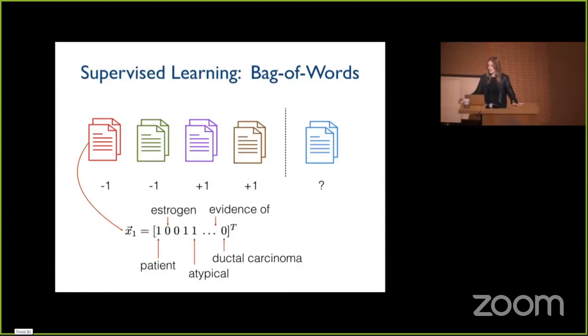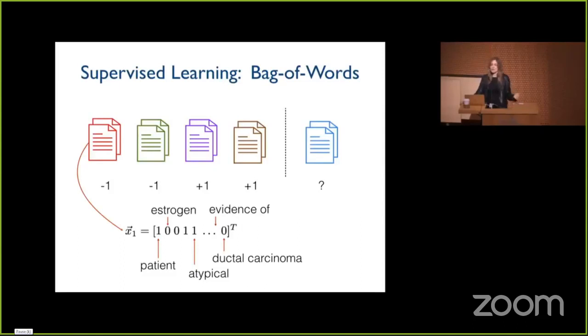And the second position here would look at whether the word estrogen is present or absent. So you can see that now I took my document and recorded it as a vector, and let's say I can count how many times it's present or absent. And of course, I lost a lot when I did this representation. Why did I lose? For instance, now any random permutation of my document would result in exactly the same vector. But let's just stick with this representation and see how far we can go.